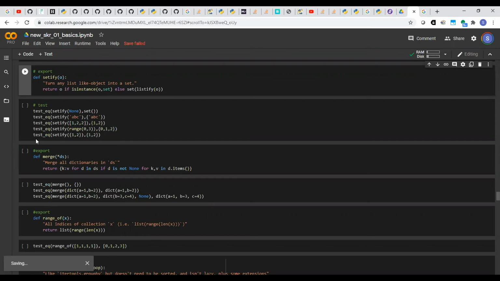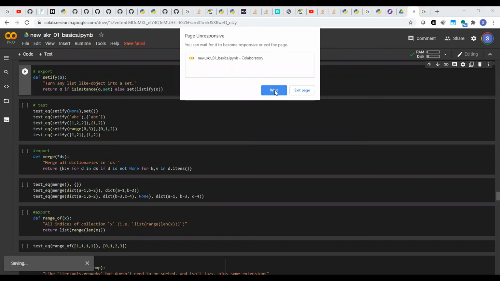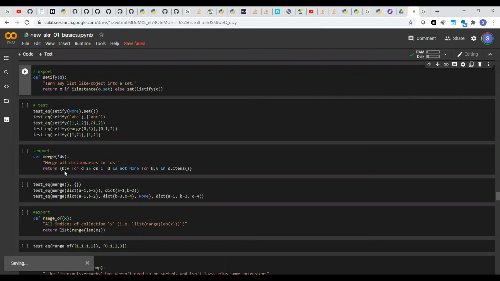Okay, so I'm not going to run that, but this is an interesting one, merging dictionaries. How do you merge them? You merge them with this line of code. That is, for every dictionary d in the Ds, if the dictionary is not empty, then for each k and v in d.items(), you make k colon v.